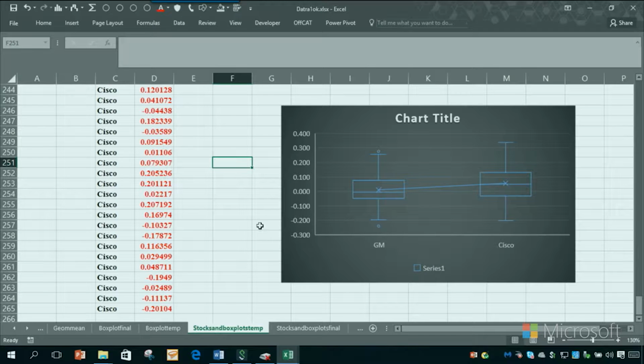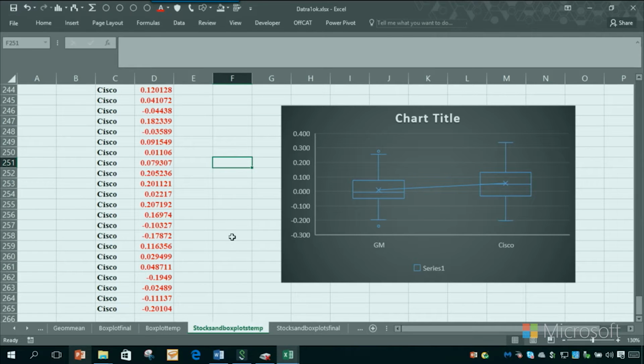Now, here's an outlier. You can see that X there is an outlier because it's below the bottom of the lower whisker. Now, the third dimension on which we summarize data is spread about the mean. We can see the box for Cisco is taller than the box for GM, which means there's more spread about the mean. And the whiskers for Cisco are bigger than the whiskers for GM, which means, again, there's more spread about the mean for Cisco than GM.